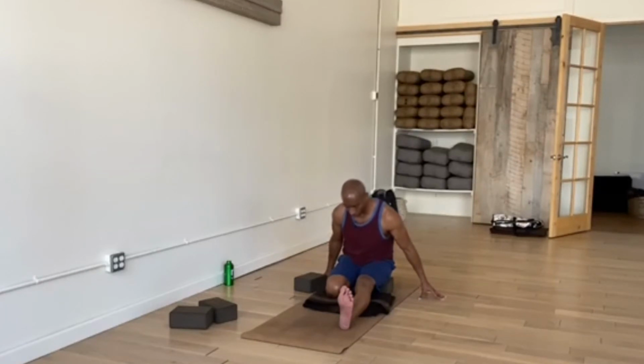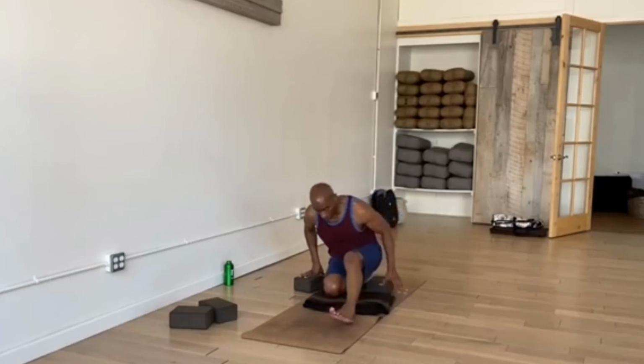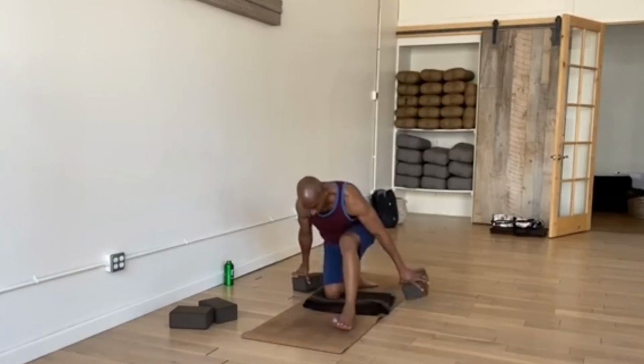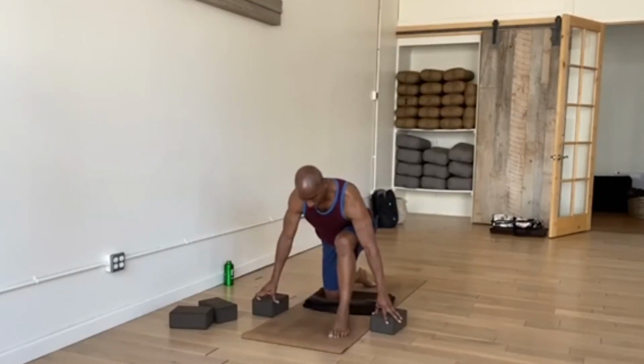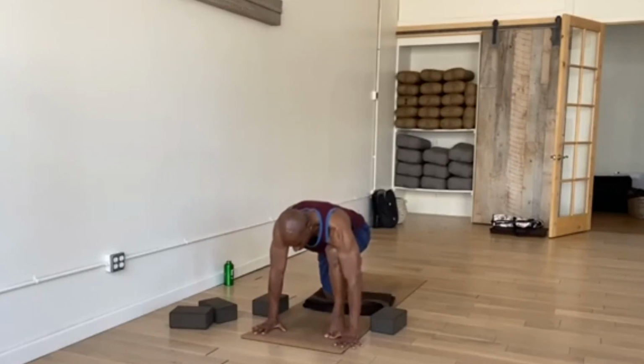When you're complete, we're just going to rise back up, nice and tall. Make our way back onto the right knee and left foot. Use the blocks. Press, lift. Okay. Hands out front. Tuck toes behind you.